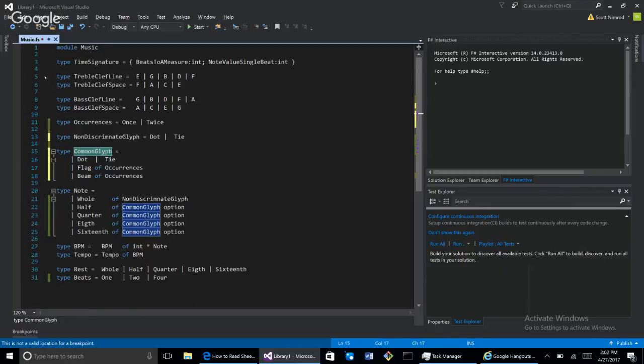And oh no, I don't feel like that's right. I feel like I shouldn't duplicate notes that have the exact same meaning. So anyway, I'm going scatterbrain, and I guess at the end I could say this: non-discriminant glyph of non-discriminant glyph.